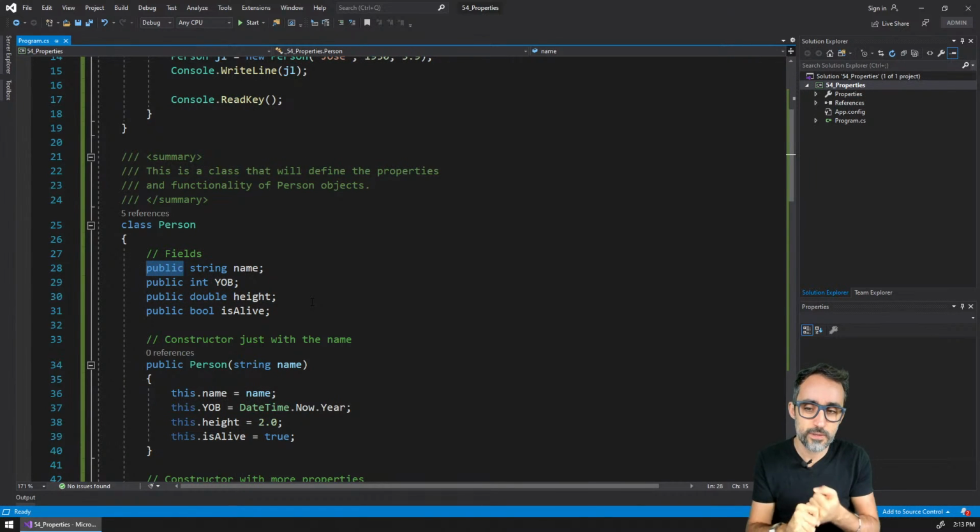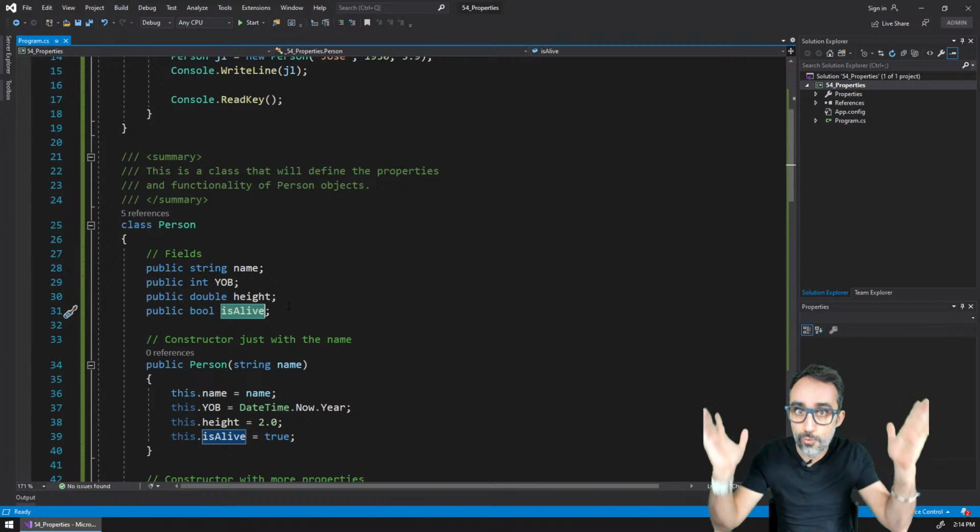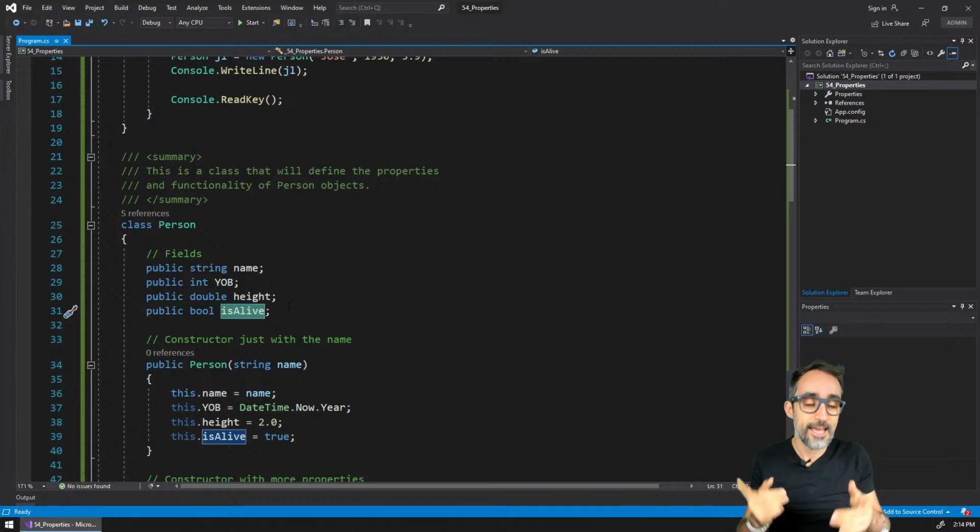All right? So this is where the concept of properties comes in. The idea is that in C#, and this is very C# specific, it's very common to keep information, so keep variables, keep fields, keep things that define the properties of an object, private, not accessible to the general world of who writes code for this, but to create these controlled doors, controlled gates, or controlled ways of accessing who can read and who can write to those particular fields.